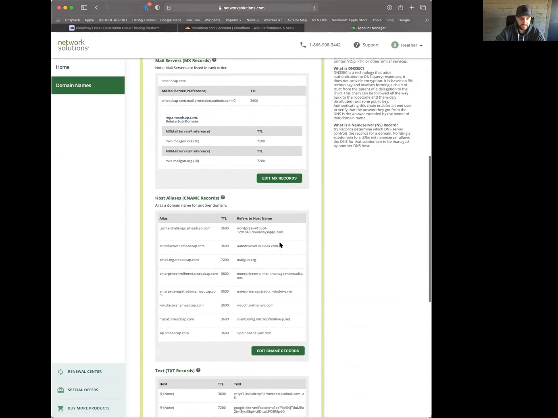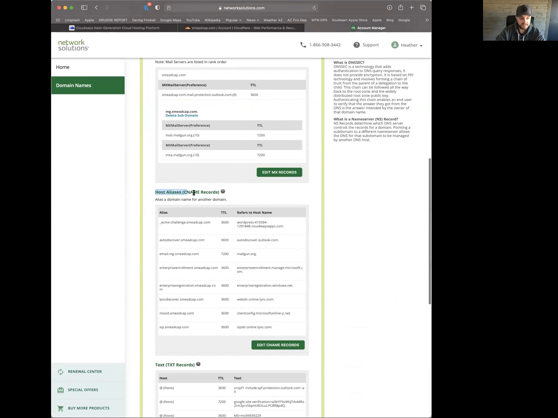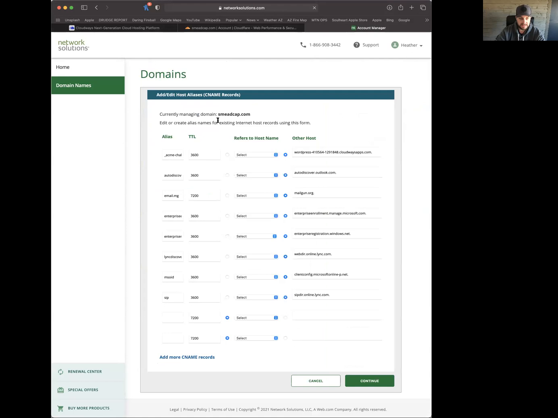So instead, what we can go down to is right here where it says host aliases and CNAME records, and edit a CNAME record. So for a CNAME record, I'm going to come in and I'm going to put new, and then we can just refer to the host name. That's totally fine. And I'm going to paste this in here. And I'm actually going to change this to 600 because this is the seconds of time to live.